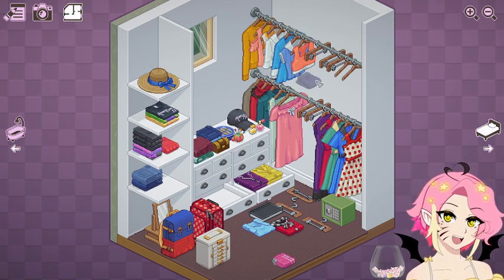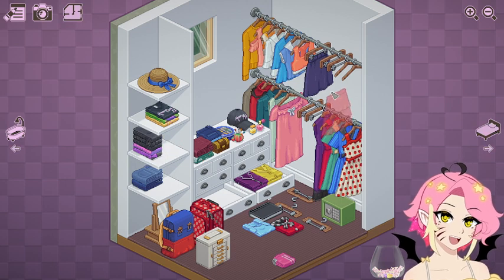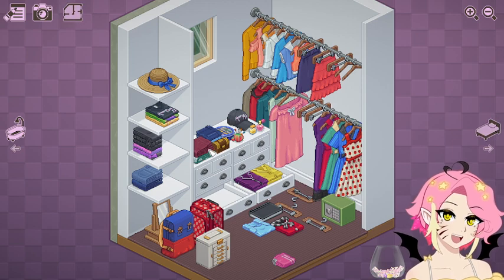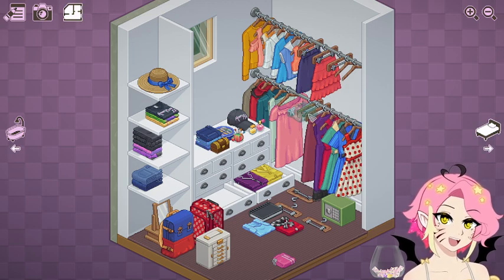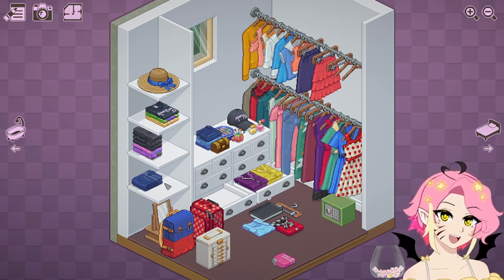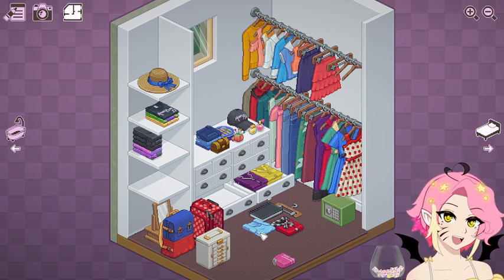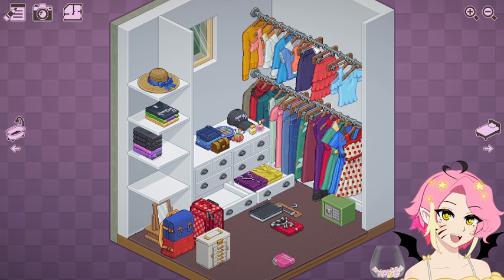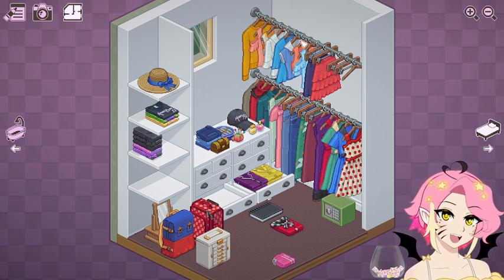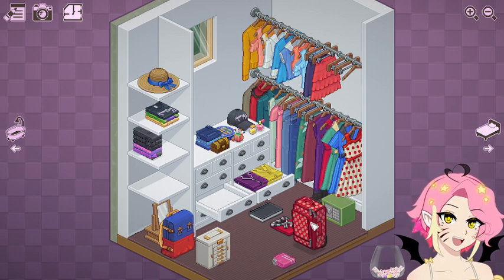Let's see, what can I hang up? I can hang up little skirts in the top. Very nice. Can I hang up long skirt? Long skirts can go down here. Want to try using any of these as possible. Jeans, jeans, cute, adorable top. Okay. You should always have a few of these left over at the end. That's what I think, anyways. Personally, that's what I think.